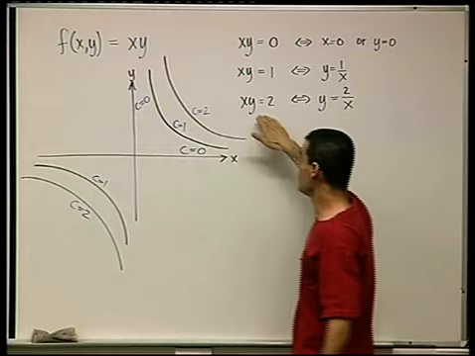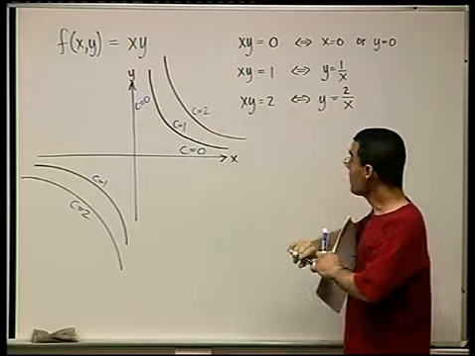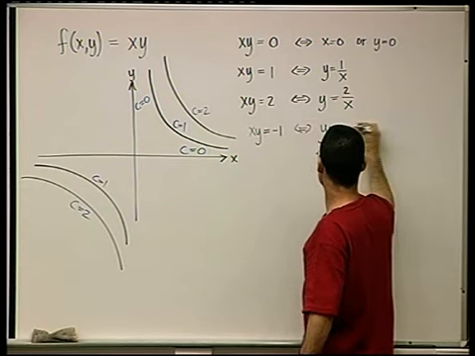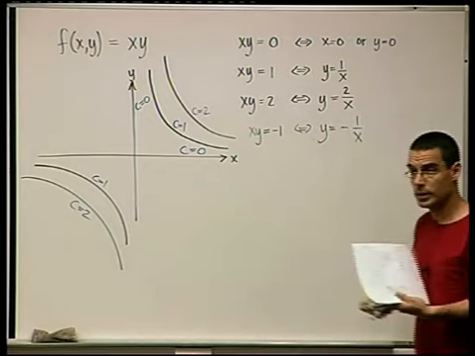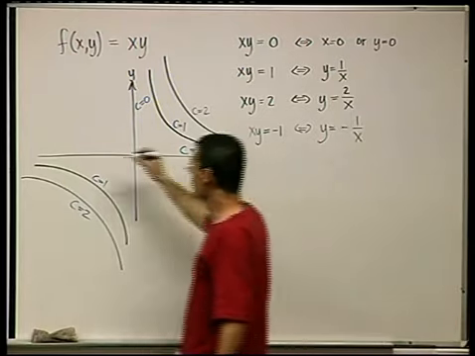Okay, and you can see that it goes on. So c equals 3, c equals 4, right? What about negative values? When is xy going to be equal, for example, to negative 1? That's going to happen when y equals negative 1 over x. I know how to draw that as well. Negative 1 over x looks like this. This is negative 1 over x. Do you agree? So these are the points where the value of the function is negative 1.